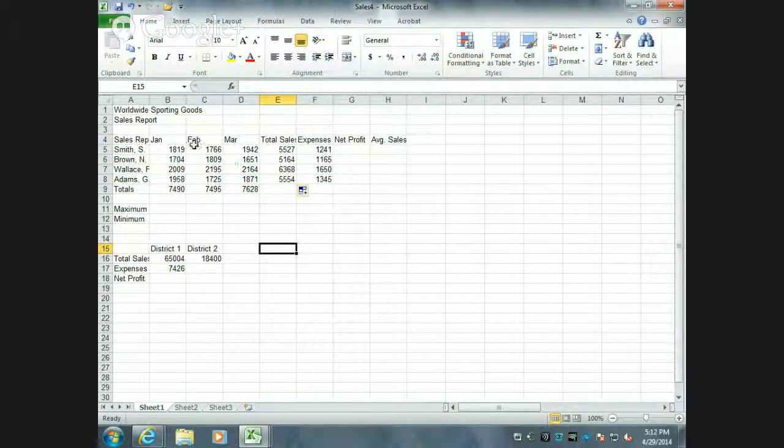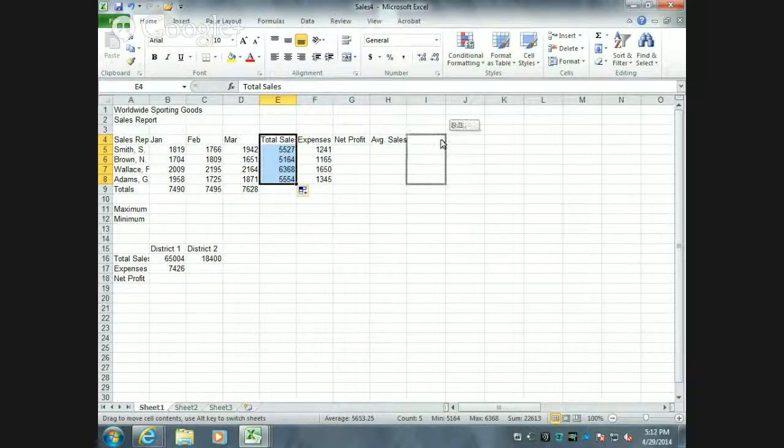Okay, so let's go ahead and select the total sales. So I'm going to select from cells E4 to E8. And there's a couple of things we can do with this. Let's say if I wanted to move this, you could either move it by Control X, that would be cut, or you can also move it by pointing to the thick border. Once you see a four-sided arrow, you can drag that range wherever you want it to be.